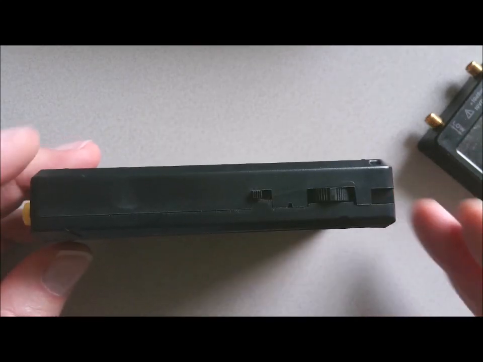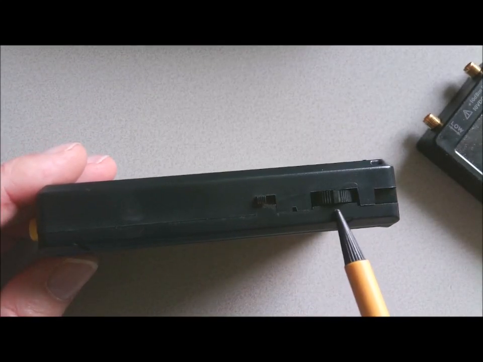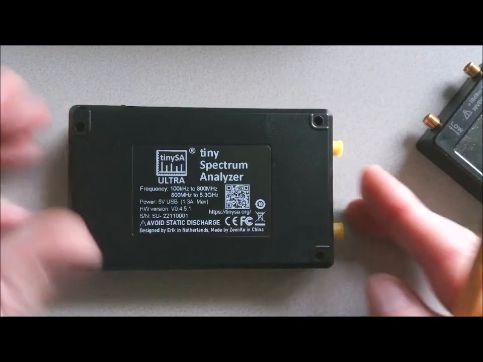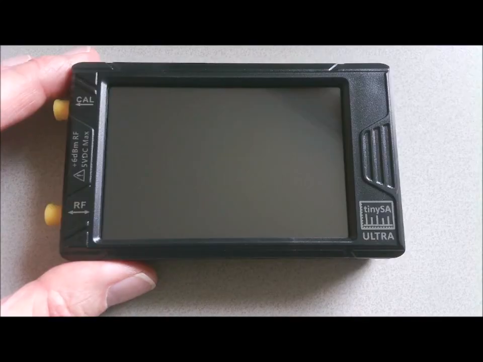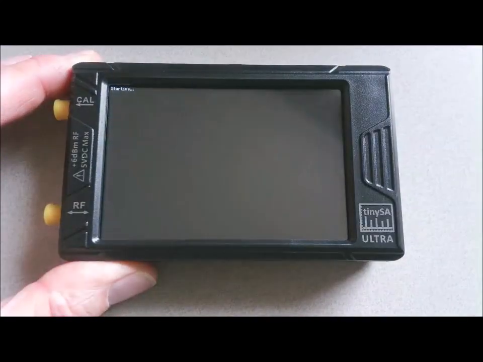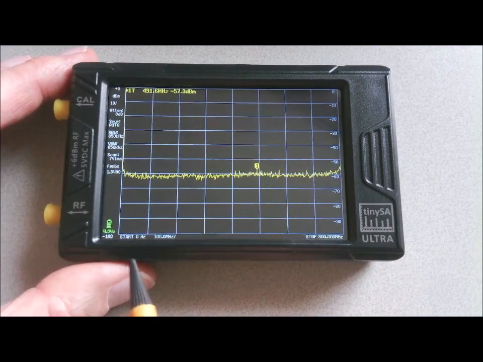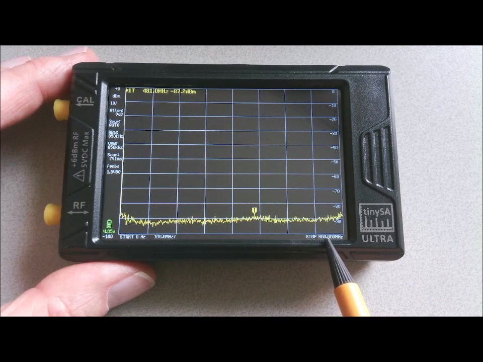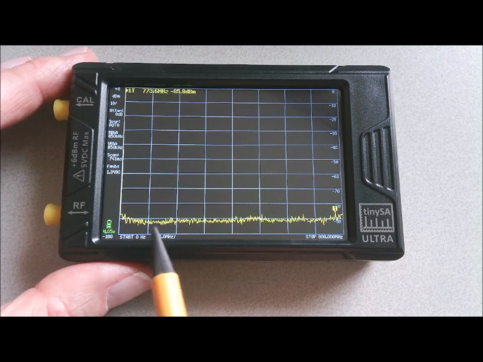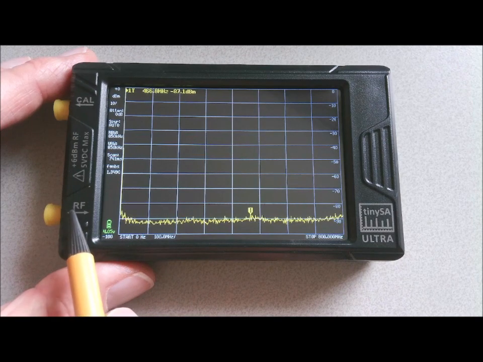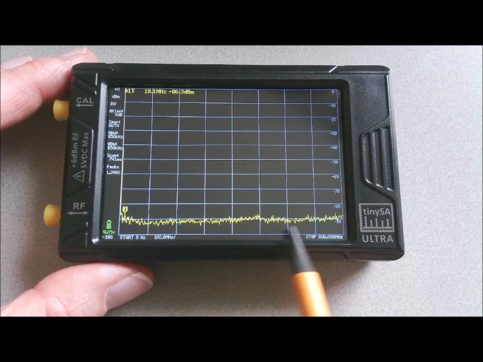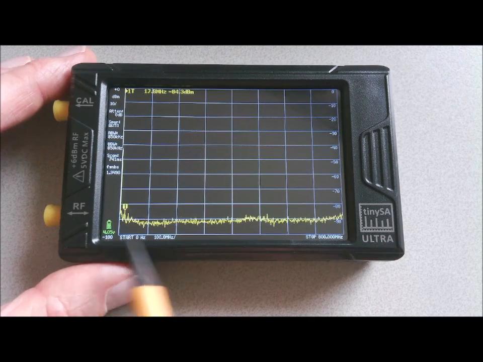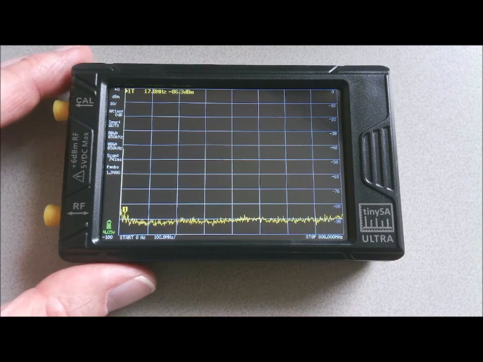At the top side everything is as we are used to. We have the on-off switch and the jog wheel. When we switch the device on, you can see the first big difference, and that is that the default maximum frequency is 800 MHz. The standard input range for the RF connector is between 0 and 800 MHz. So you no longer have to switch between high and low range, but you can monitor this complete range in one sweep.